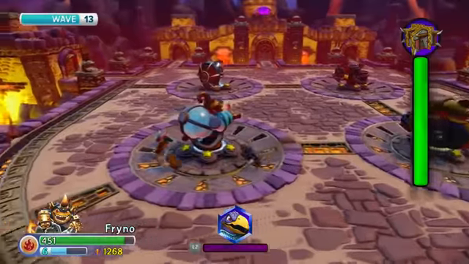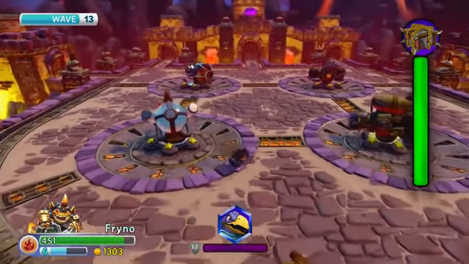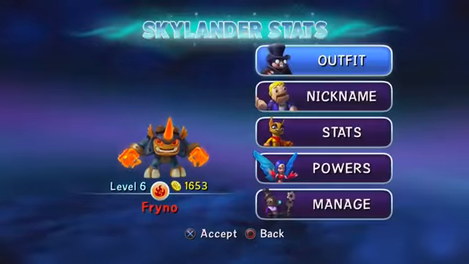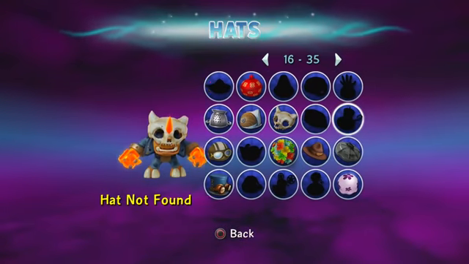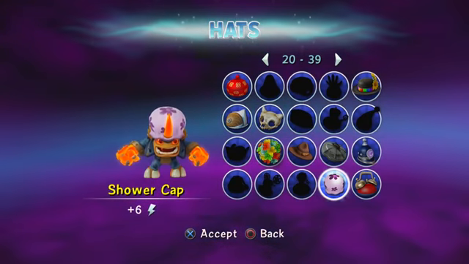And speaking of trinkets and hats, I've not actually put any on Frino, and he's looking a little bit bare. So I know we're in the middle of something here, but it might be a good time to dress up Frino, shall we? So let's go and what shall we put on? What shall suit Frino? I don't want him to look silly. I think this is a cool Skylander, so I want him to look cool.